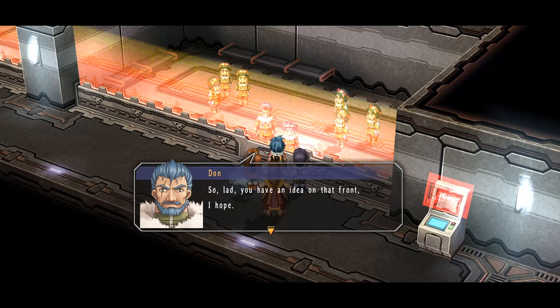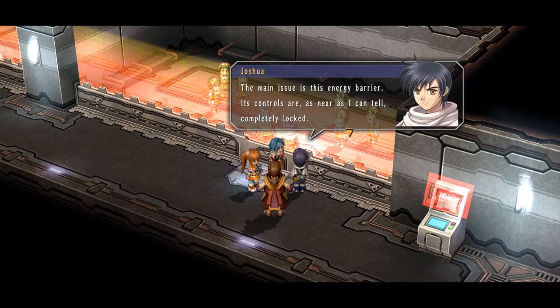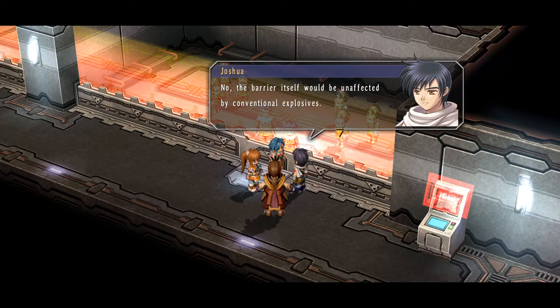So, lad, you have any idea on that front, I hope? Sort of. The main issue is this energy barrier. Its controls are, as near as I can tell, completely locked. There's no way we have the time to work our way around the security program. I thought so. But... is there any way to force it? Like maybe use a bomb to blow off the energy border thingy or something? No, the barrier itself would be unaffected by conventional explosives. And anything powerful enough to damage the bulkhead would put the prisoners in danger. The only option I can see at this point is to find an up-to-date security card.